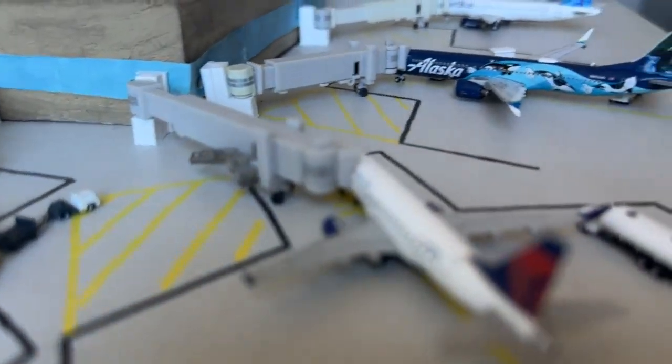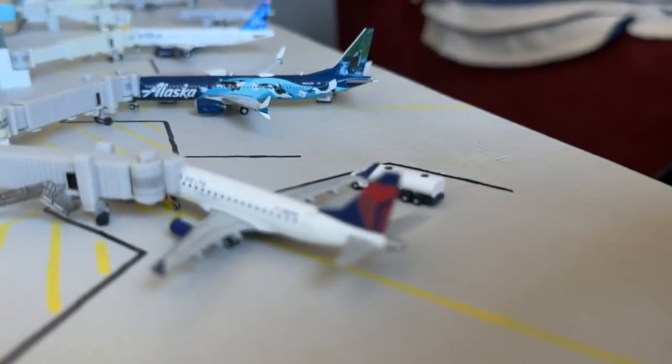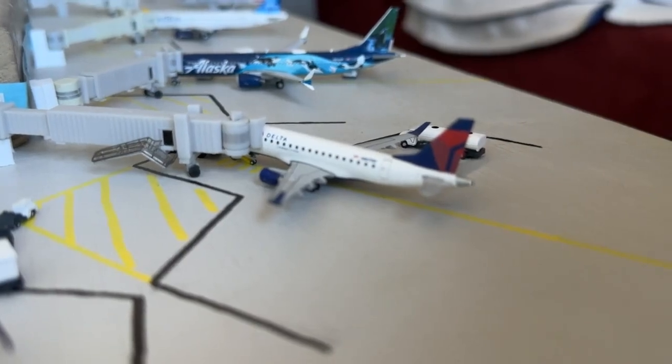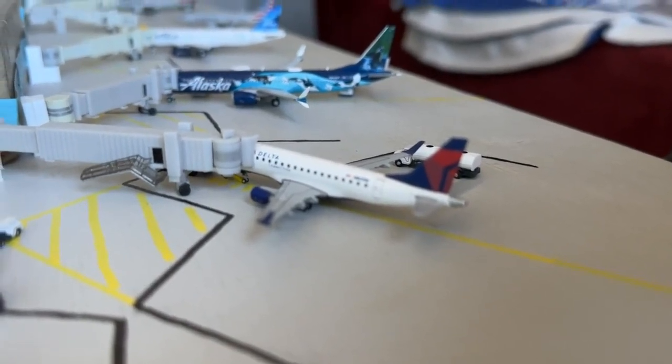Here's a more common sight — the Delta Connection Embraer ERJ-175 on behalf of SkyWest Airlines, as teased earlier. This guy is here to make the nonstop flight out to Los Angeles, California. The route is going very well and I've certainly been very glad to see it doing really good.